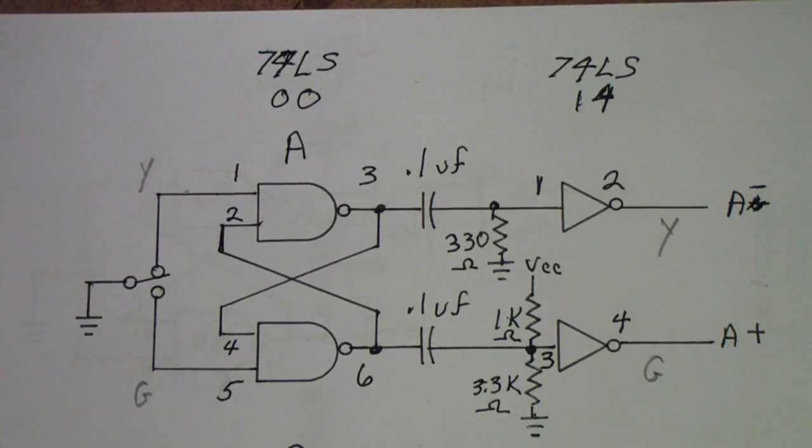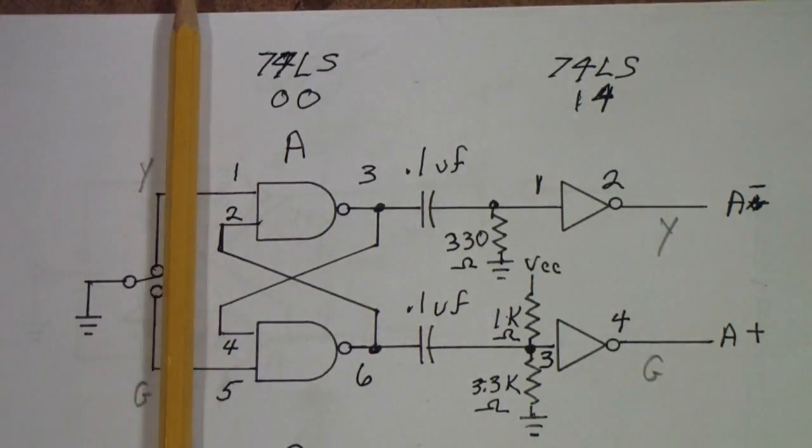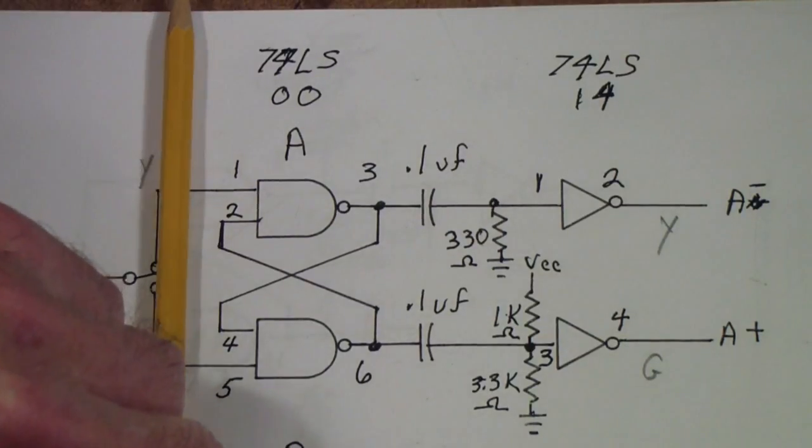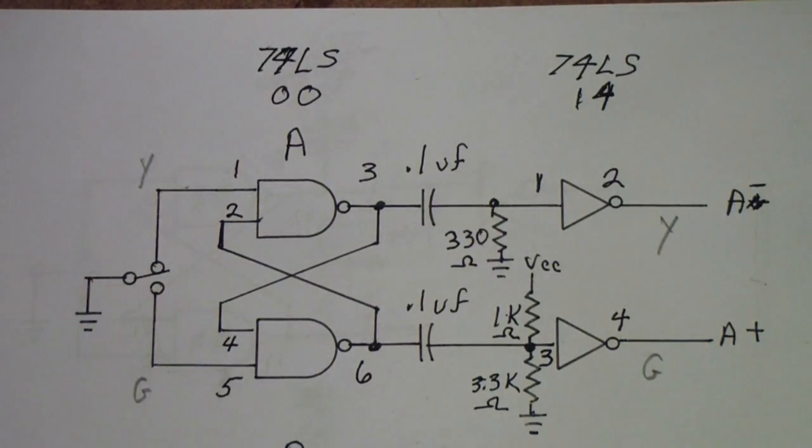Now, if I were to cut the switch at this point, that gate would remain that way as long as we kept power applied to it. In other words, it will latch. It's like the switch in your room that turns on the light. It can be in one position or it can be in the other position. So you might ask, well, how is that different from this switch?